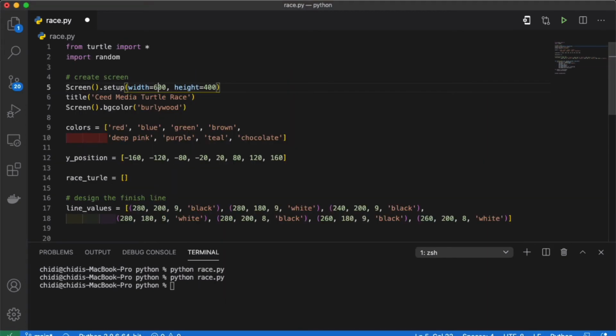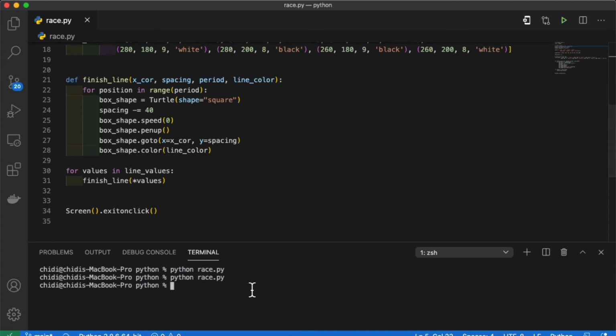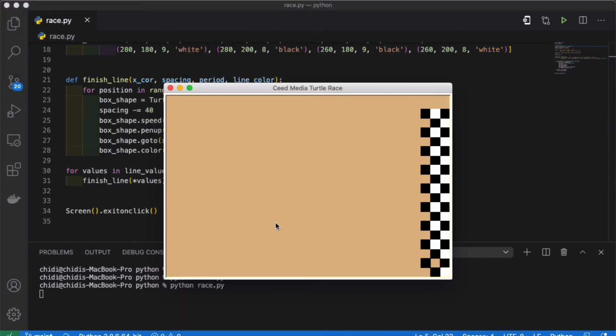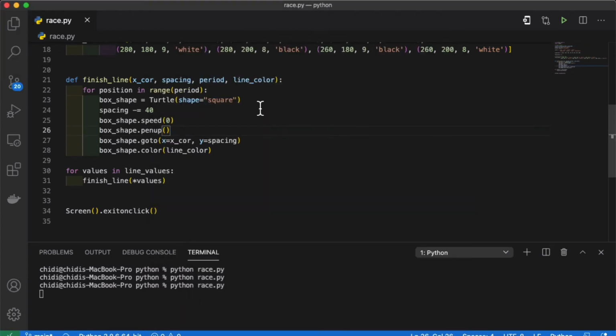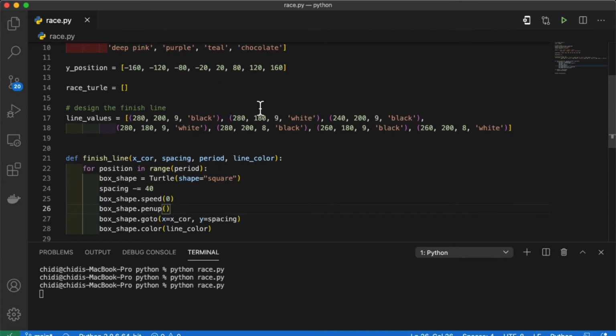Let's make the width larger, 600, so we can accommodate the diagrams we're drawing. Let's play that. The shapes are not drawing properly. Let's see if we made any mistake in any of the diagrams. We have multiple values being repeated. Okay, I see the problem. We have 280, but it should be 240. Here should be 240 as well, to ensure that it's not on the same line.